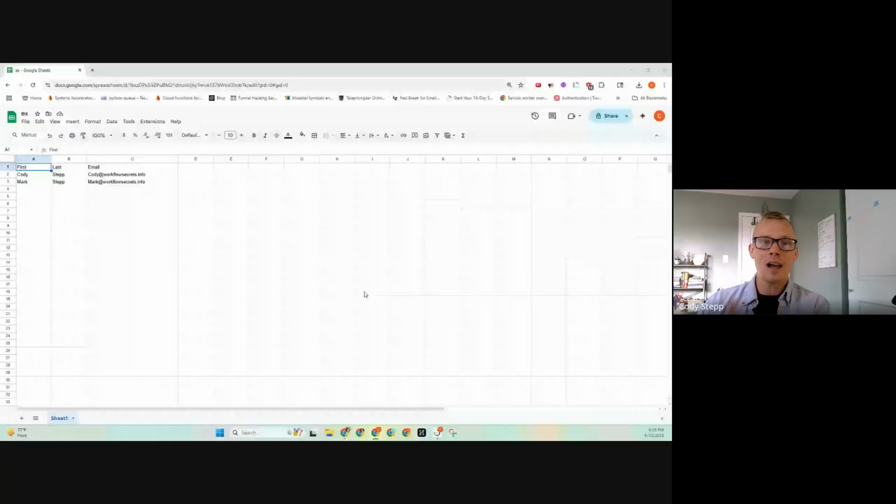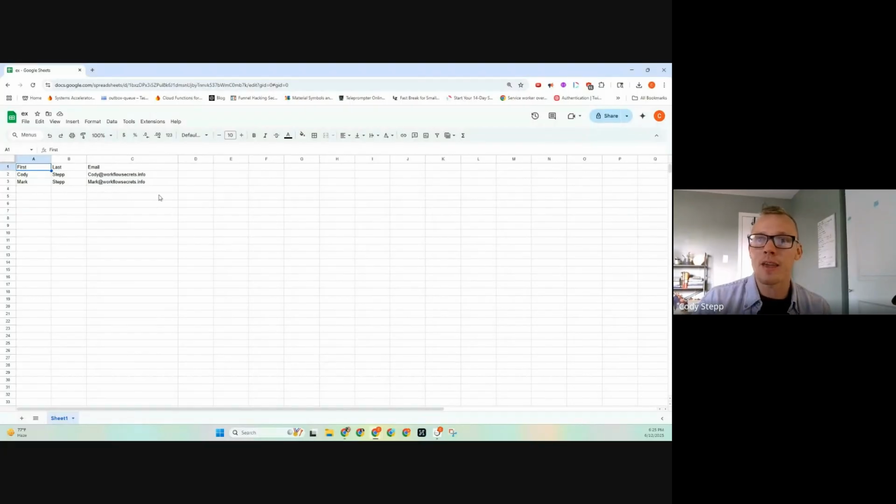Now, a CSV file is a file that allows us to take spreadsheet information and plug it in somewhere. There are lots of different files. JPEG, JPG, and PNG are photo files. We have PDF files for documents, and then we have CSV files for all of our different pieces. Now, this is the Excel spreadsheet that I actually used because I am just sharing an example that's got some fake information. But the key here is you want to go through your spreadsheet and make sure it's got good data.